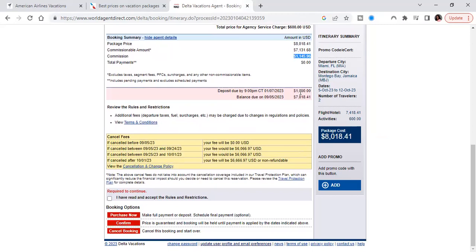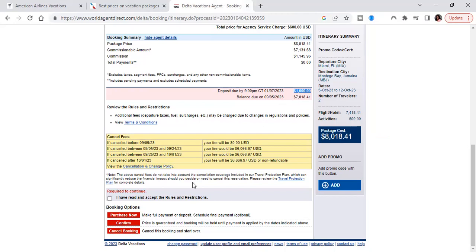Oh, why is there a deposit of $500? This is different. I don't know why it's doing this. Maybe Delta switched it up. The last time I checked, it was $250 per person. I don't know why that deposit is $1,000, and even the agent markup should not affect the deposit at all. But that is a good question. I want to research that, but just know that usually the normal Delta Vacations deposit is around $250 per person.